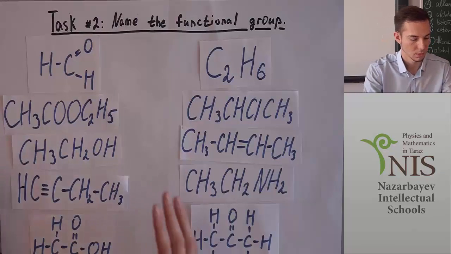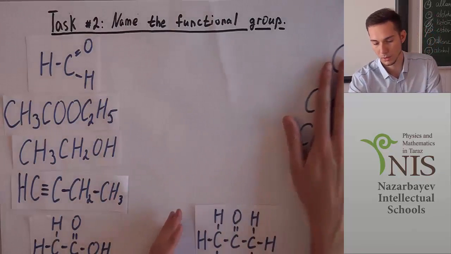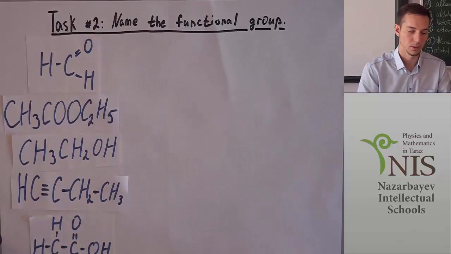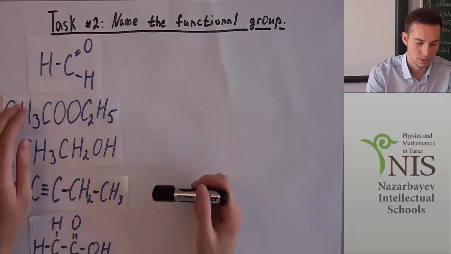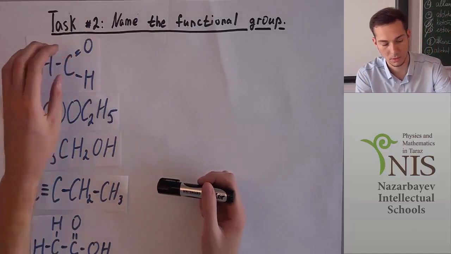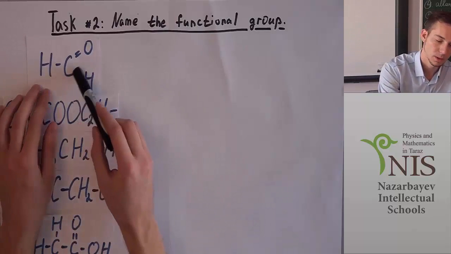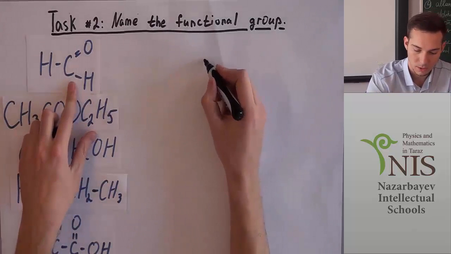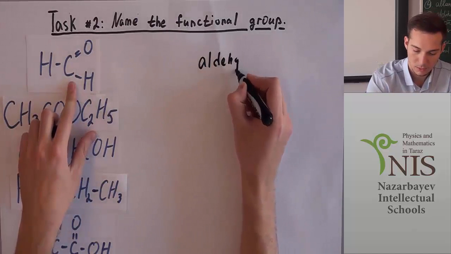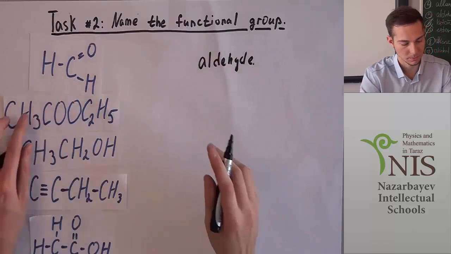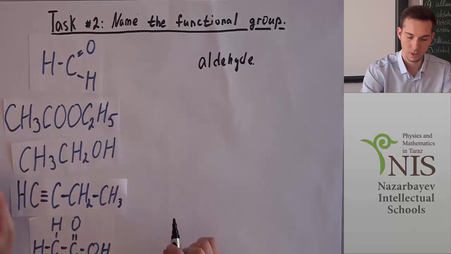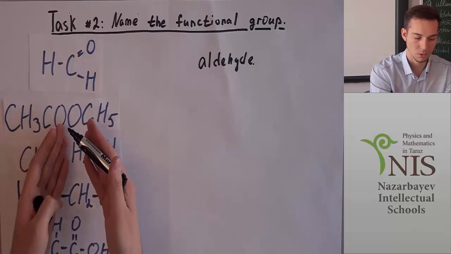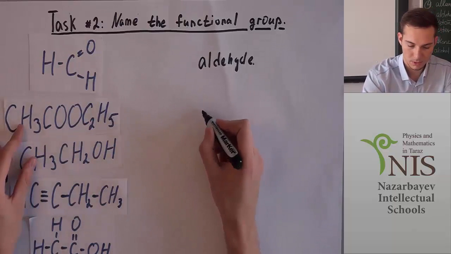Let's check. Now, we will do column number 1. So, I will just put it here. Okay, let's go. If you see this formula, you can see that we have hydrocarbon, which includes hydrogen, carbon, double bonded O and H. You will know that this is then aldehyde. Okay, let's check number 2. Here we have radical number 1, radical number 2, COO. Yeah, as you know, this is an ester.